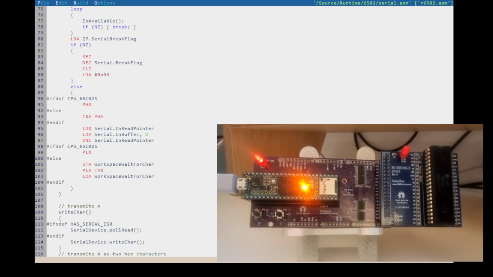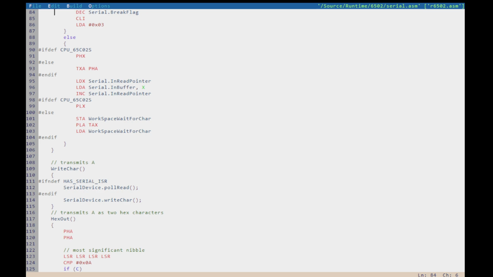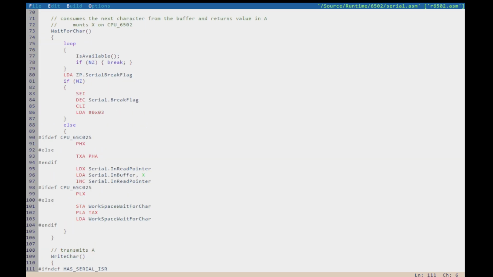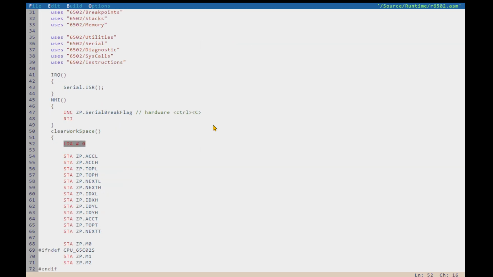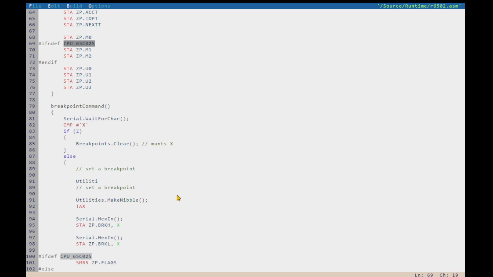So what I'm trying to do with the optimizer is make it so that if you write your code for one of them, it'll work. It'll do this behind the scenes for optimizing. I do have examples of that. All I need to do is look for an LDA 0. Yeah, so this loads a 0 into the accumulator and then stores it into all these zero-page values because it's clearing and initializing, a very common thing to do. And for the S version, you just use STZ here. Behind the scenes, depending on which CPU you're targeting, the optimizer will do that too.